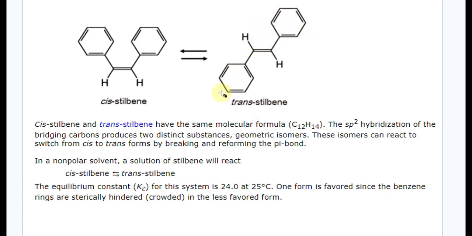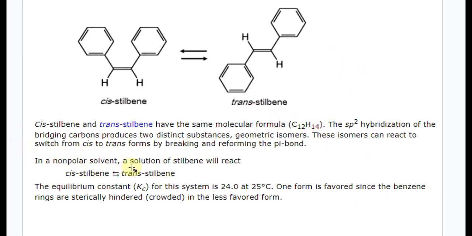This has larger LDFs. It's a longer molecule, and we can have more sloshing of electrons, so this turns into a solid. They've got the same molecular formula, C12H14, but they're very different substances because of their structure. That's one of the interesting things about organic chemistry. We have so much of structure determining the chemistry of substances. But let's deal with equilibrium now.